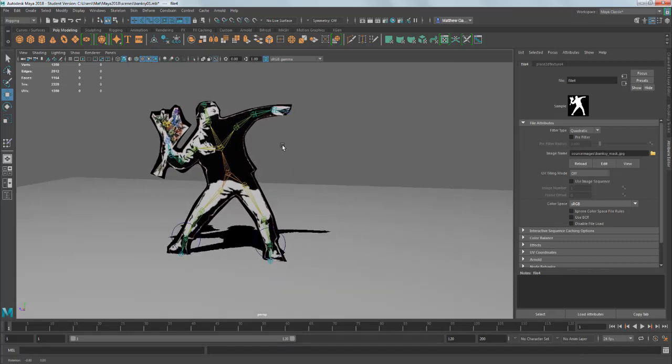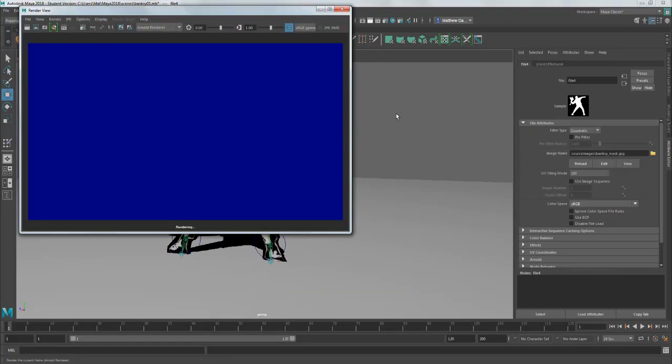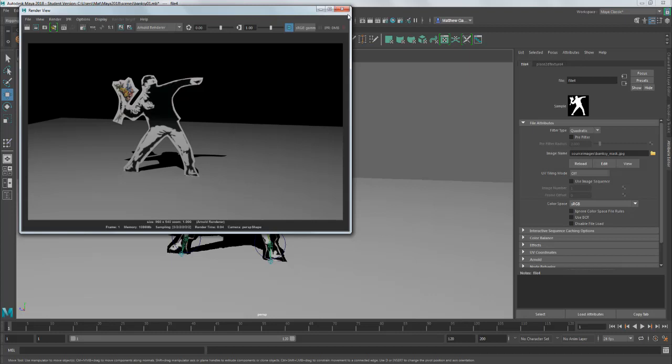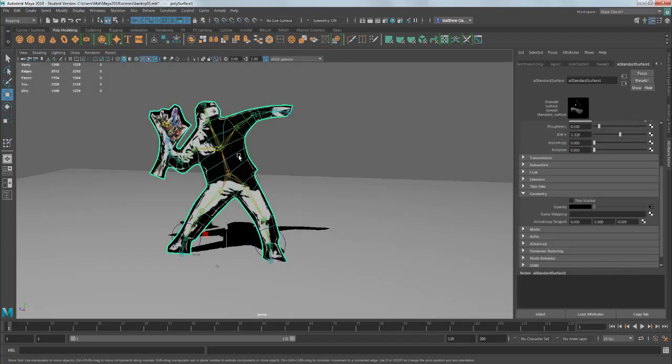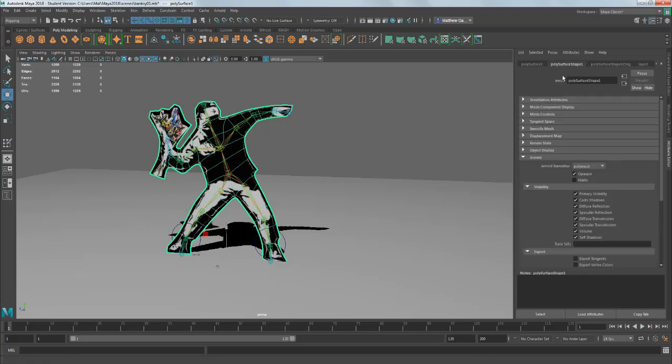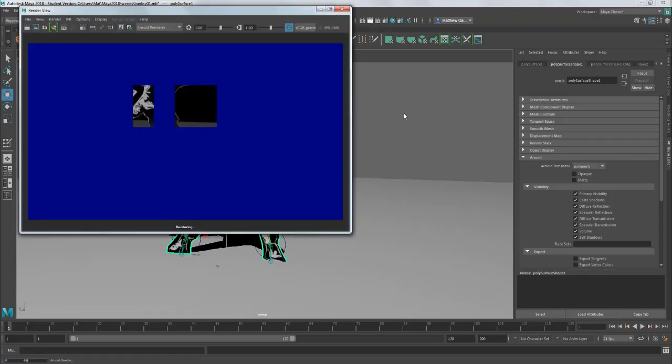There's another setting you have to do. If we try and render this, we'll still see we have the white outline. I think I'm right in saying that. Let's double check. No, we've still got the white outline. Last thing we need to do is pick the geometry, and we need to find the shape node. So go back to the second node, the shape node here, and we need to go down to the Arnold tab. As you can see, I've opened it here, and we need to turn the opaque button off. And if we do another render, it will work.